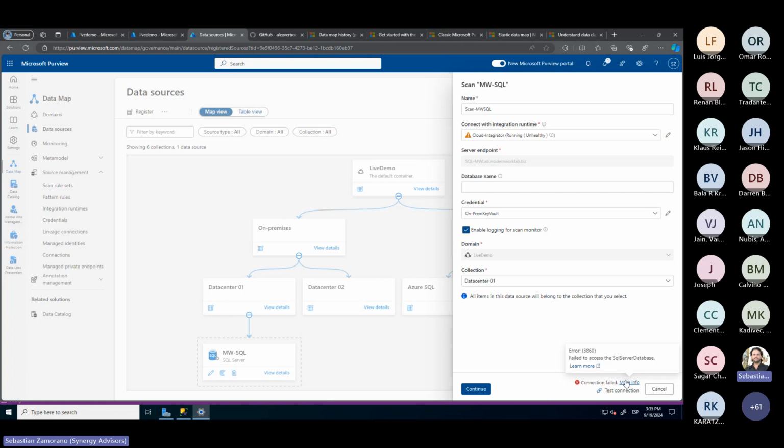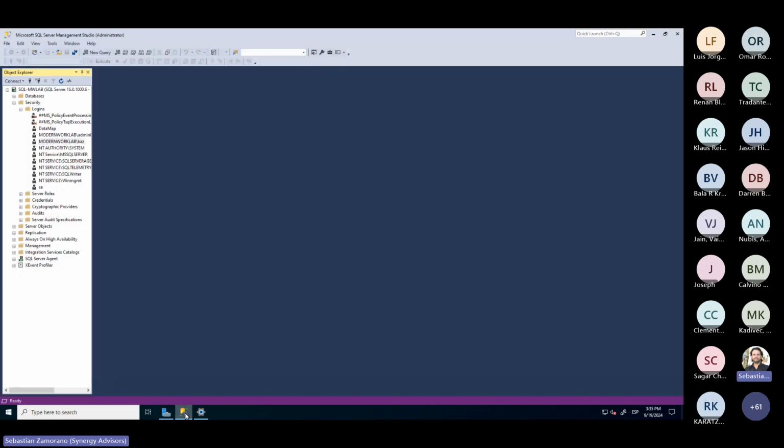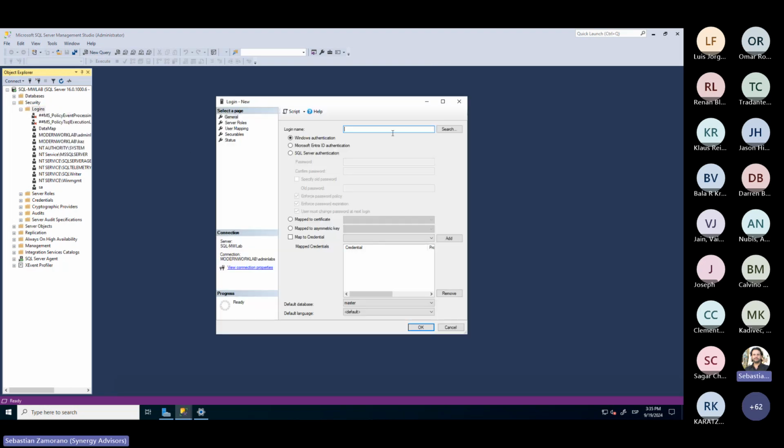If it is all running well, we will see that the connection is okay. That is a big deal. Failed to access the SQL Server database. Maybe in this case it is the password. Let me see if I use the right password. But we can easily fix this one. I will do something like SQL authentication. I will call this one... It's the same exercise, but in the other case, I need to go to the domain controllers and change the password. That is a little more complex.